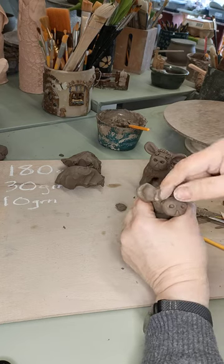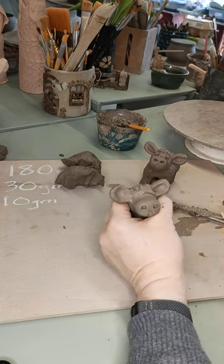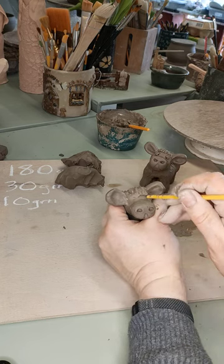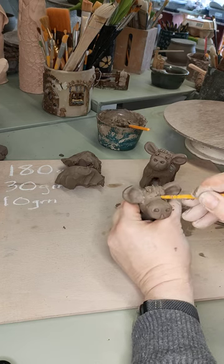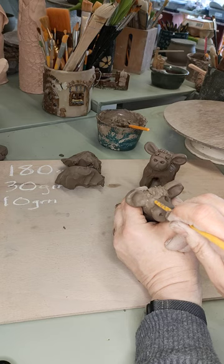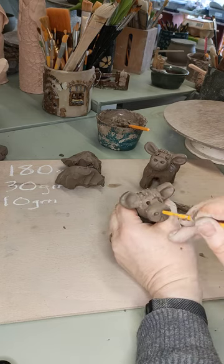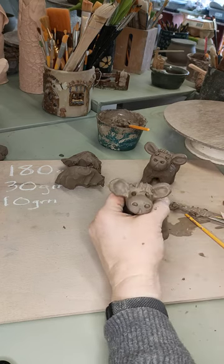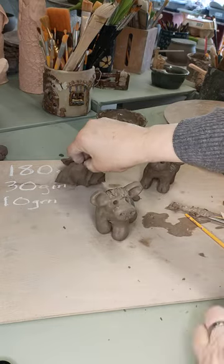Like that. Right. Next, I'm going to do this fella's eyes. So, again, I'm going to use the paintbrush. I'm going to push it in. Now, if you look at a real cow, you'll find that these eyes do not match up to a real cow, but that's fine. We're going for the cute and funky look. So I'm going to put them pretty much above his nostrils. Make them a good size, like that. He looks quite cute just with his eye sockets, but we'll see if we can improve on that.